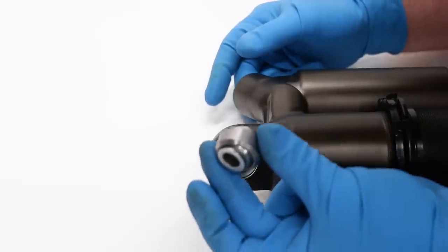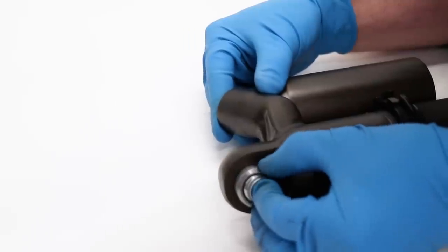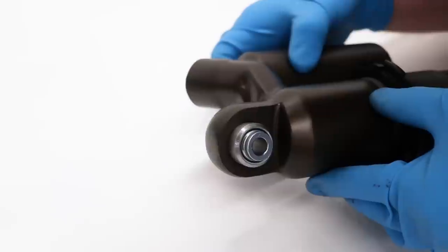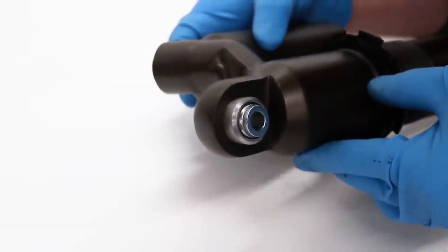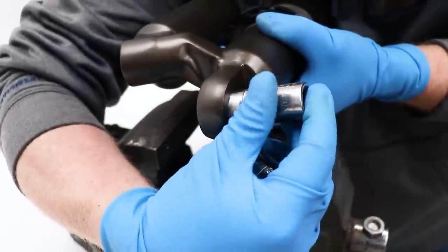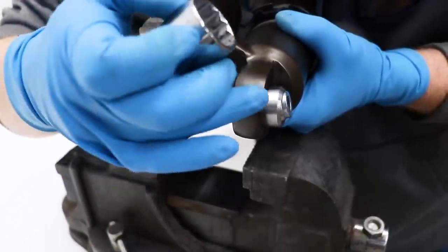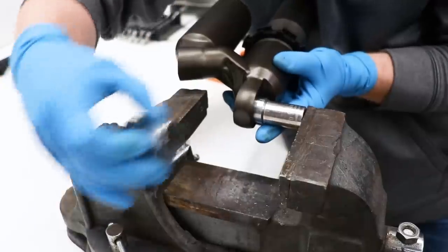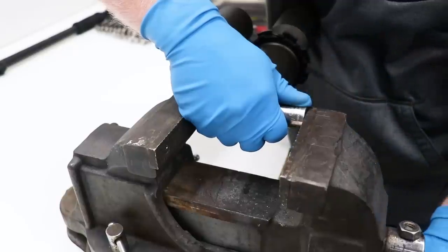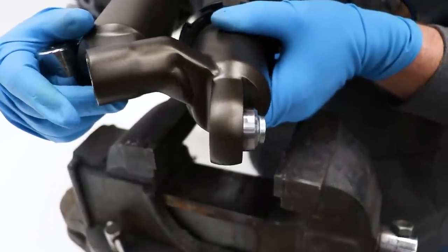All right, I've had the bearing sitting in the freezer for a couple hours now, and I should be able to get it started here in the shock body before I put the shock body in the vise. All right, that should be in there just enough to stay in place. So I've got two sockets here. One fits over the bearing and hits on the outer race, and the other one goes on this side and is gonna allow for the bearing to push through the top of the shock. Just gotta make sure this bearing is going in straight.